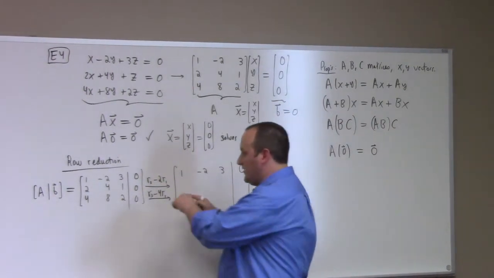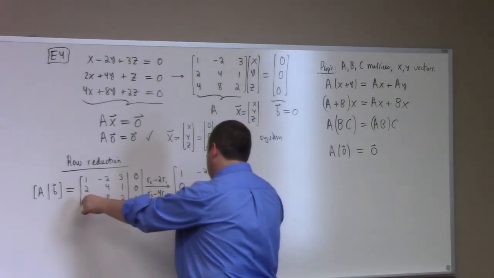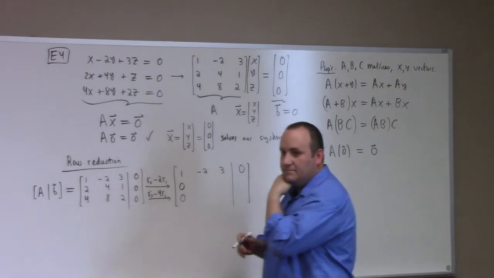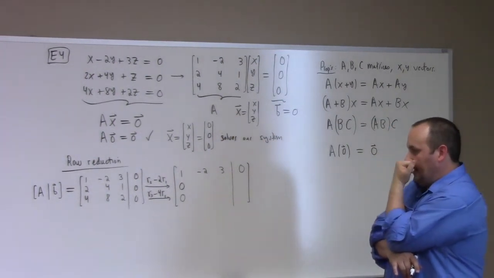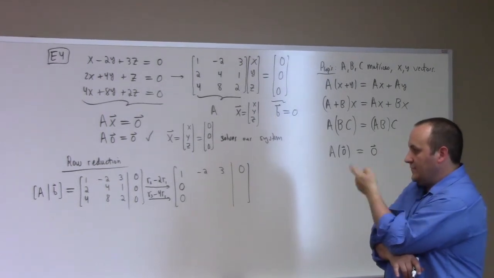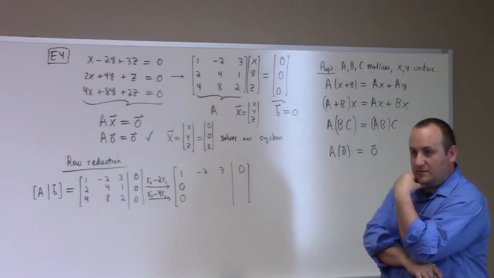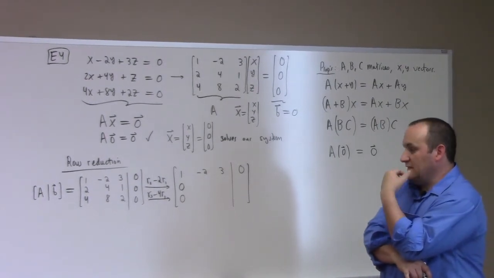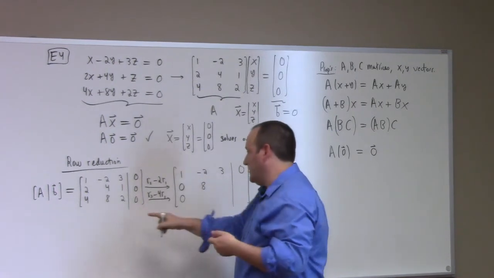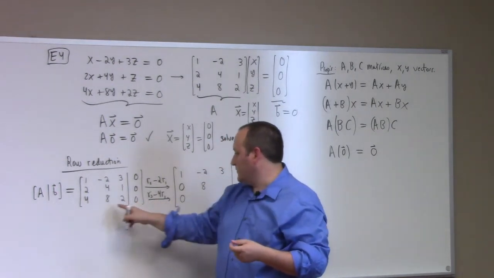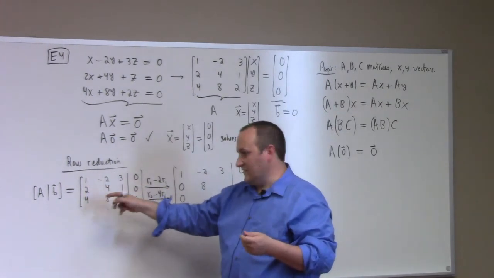So if I subtract twice row 1, you see what I'm going to do? I'm going to clear out this 2 and this 4. That's why I did that. And then I have to think, okay, I'm taking 4, and I'm subtracting 2 copies of minus 2 from it, right? That's actually 4 plus 4. I get an 8 here. And then row 3 minus 4 times row 1. Well, minus 4 times row 1 is really going to give me an 8. So I get 16.